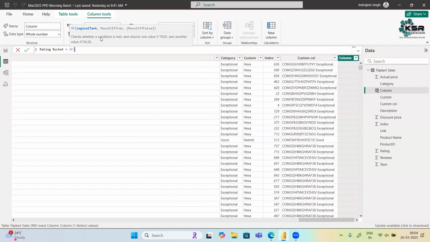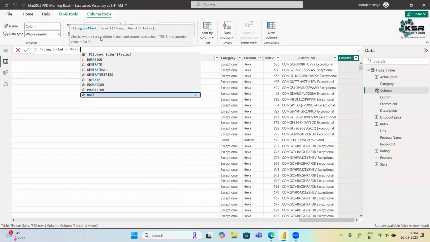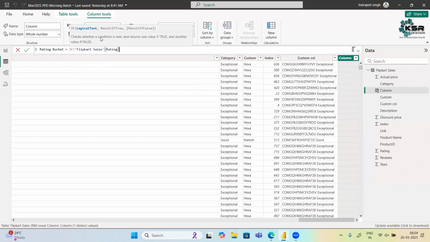So what you have to write: if rating, so this rating column. Let me write first of all a simple if statement, then we will write the complex one that we have discussed for our case.